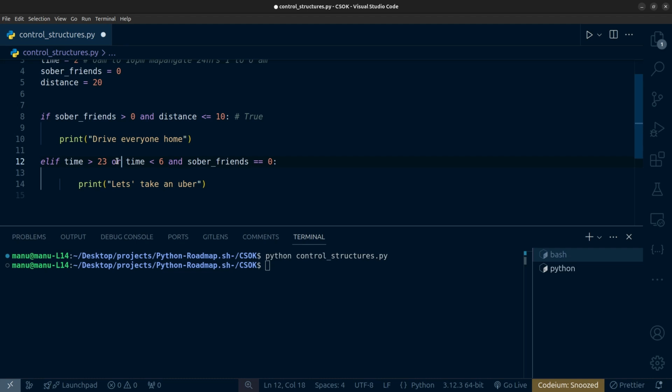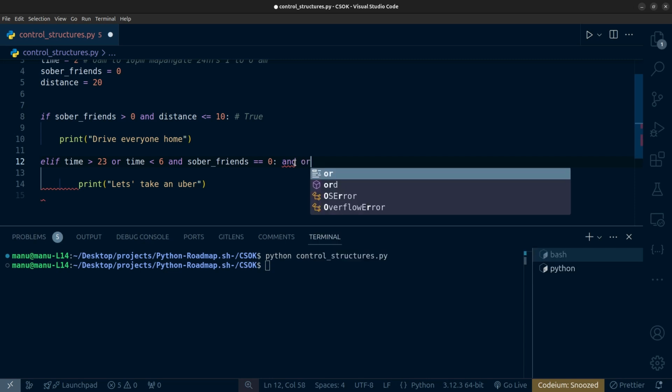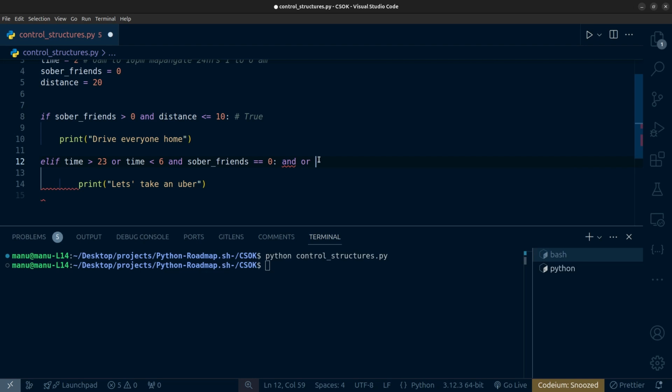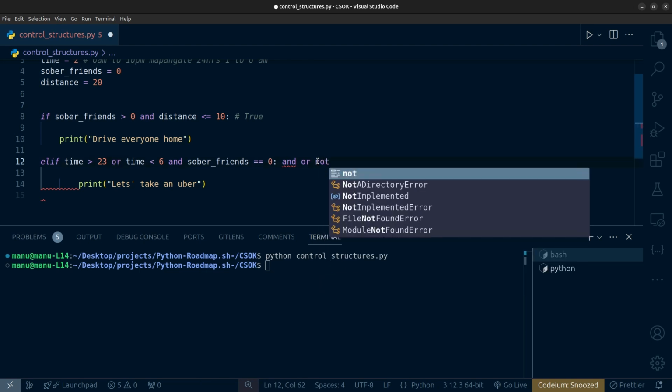So here we'll have to change our logical operator. With and, all conditions have to be met for the condition to be executed. We have the or logical operator. For the or, one of the two conditions has to be met for this to execute. And finally the not. The not just negates your condition.